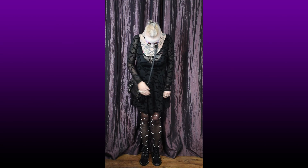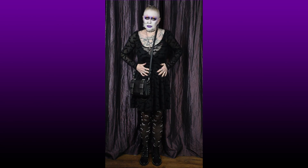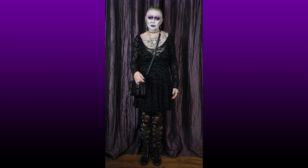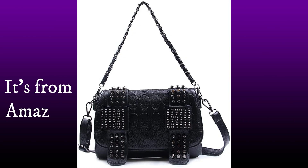The slip I got in Primark — obviously, where else would you get a full body slip? It makes it suitable for wearing, and it's slightly hold-you-in, so it's pretty darn handy. The tights are black tights which I got from Poundland a couple of Halloweens ago. And this is my new crossbody bag with skulls, studs, rivets, and a crossbody strap — everything you should need.